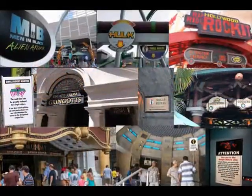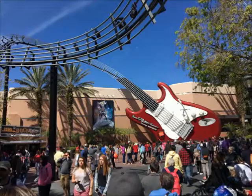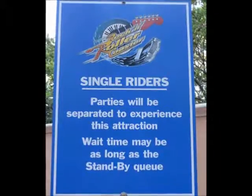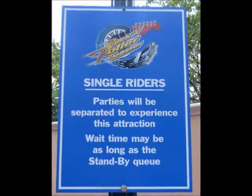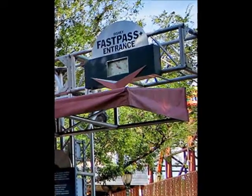Unlike Universal, which has a lot more with them. Yeah, that's the thing with this park, there's not many of them. And people say they save more time, but with this attraction, not necessarily. And I'm glad to see they're self-aware with it. They even put a sign on there that says it may move slower or just as slow as the regular line, because yeah, the regular line got ridiculously long. So if you want the real thrill, you should definitely Fast Pass this one.